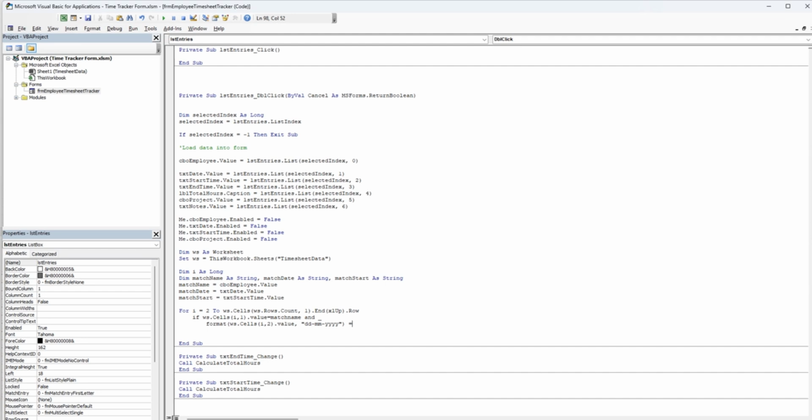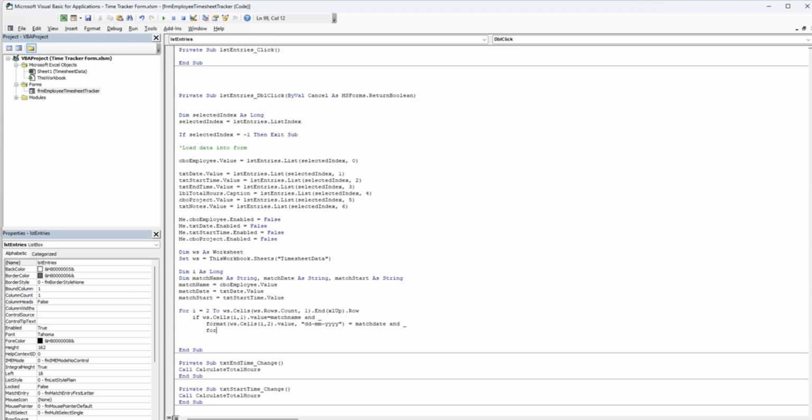If that's equal match date and format ws.cells i comma 3 dot value, comma h colon mm equal match start.